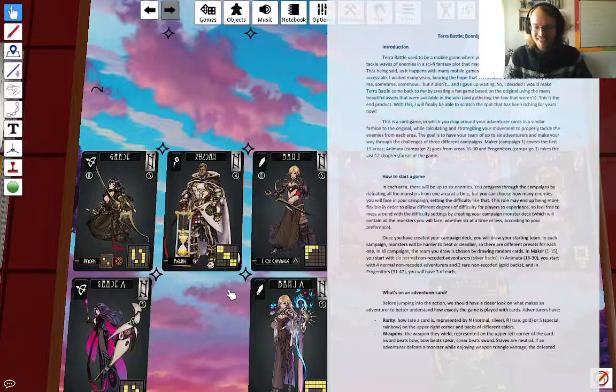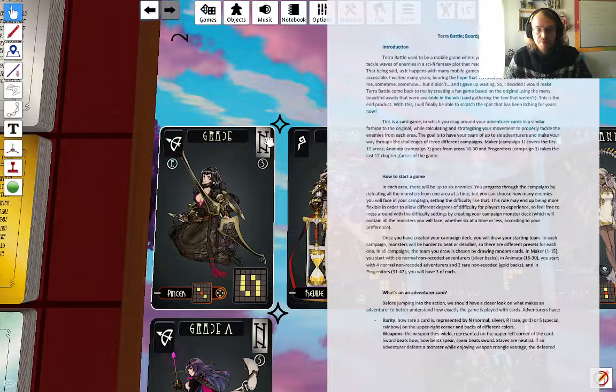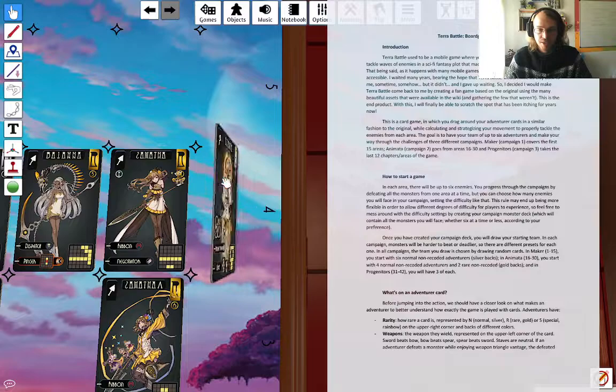Let's see the different elements that make these cards. Firstly, we have the rarity, which is represented on the top right corner of the card. N is for normal and it's silver, R is for rare, and S is for special. As you can see, they also have the colors for each rarity.